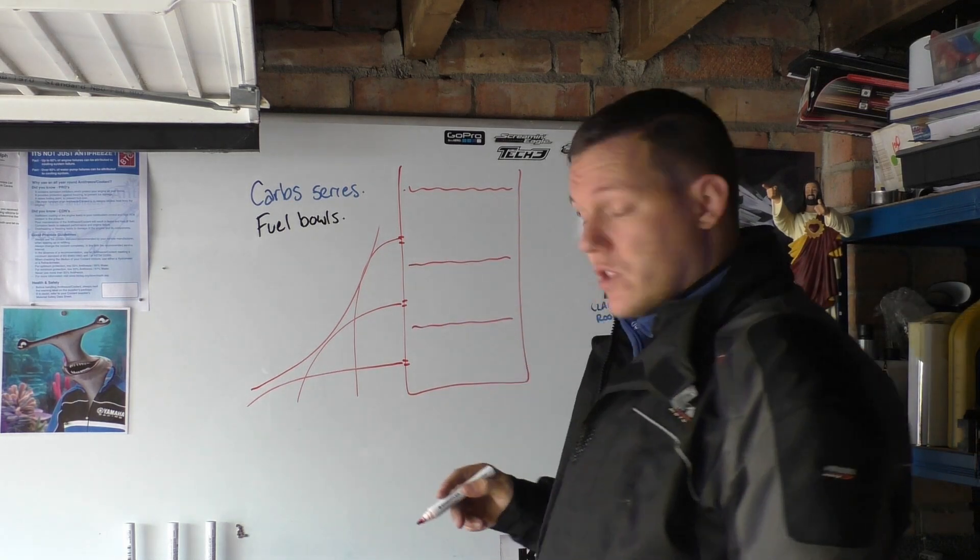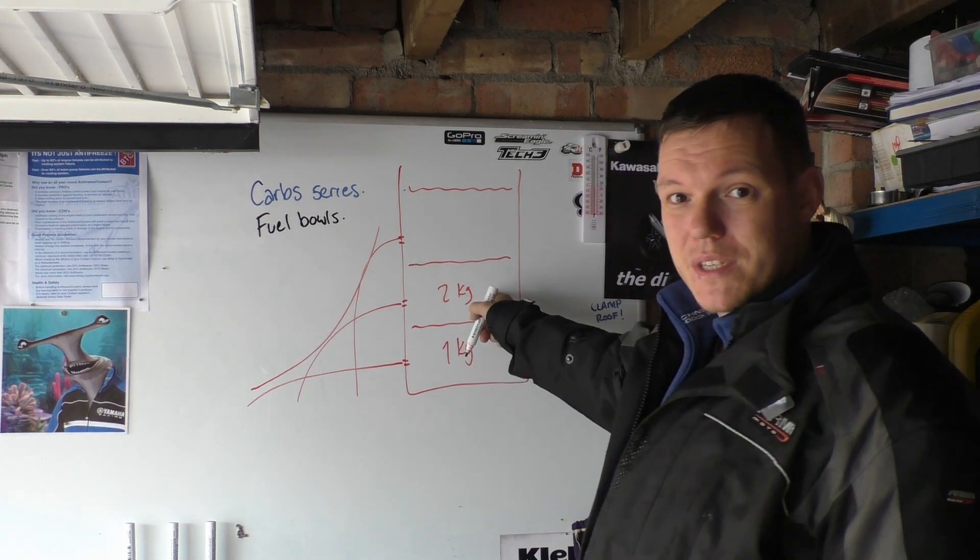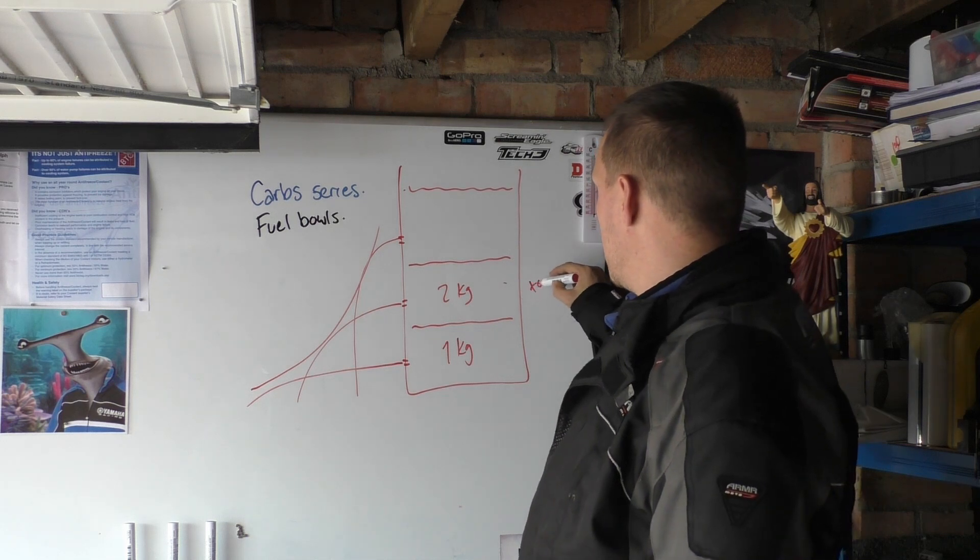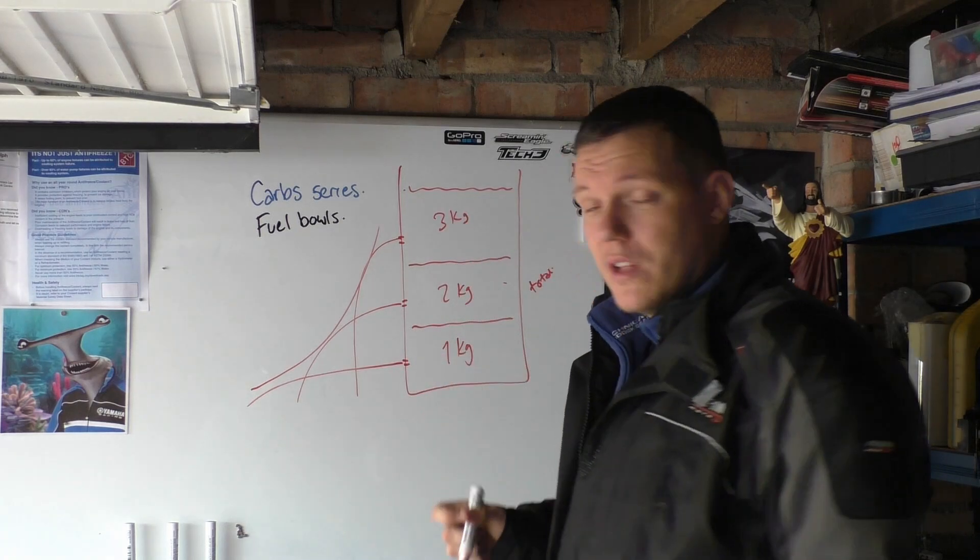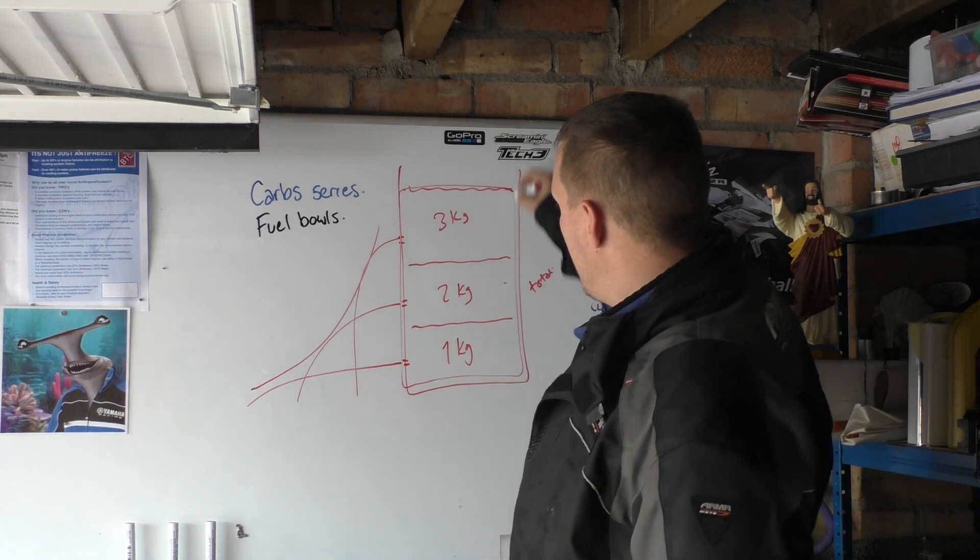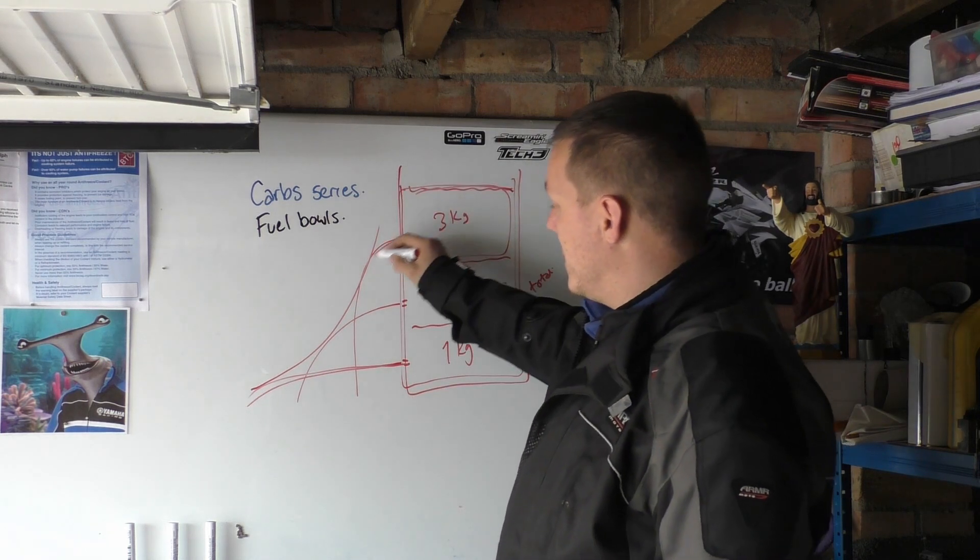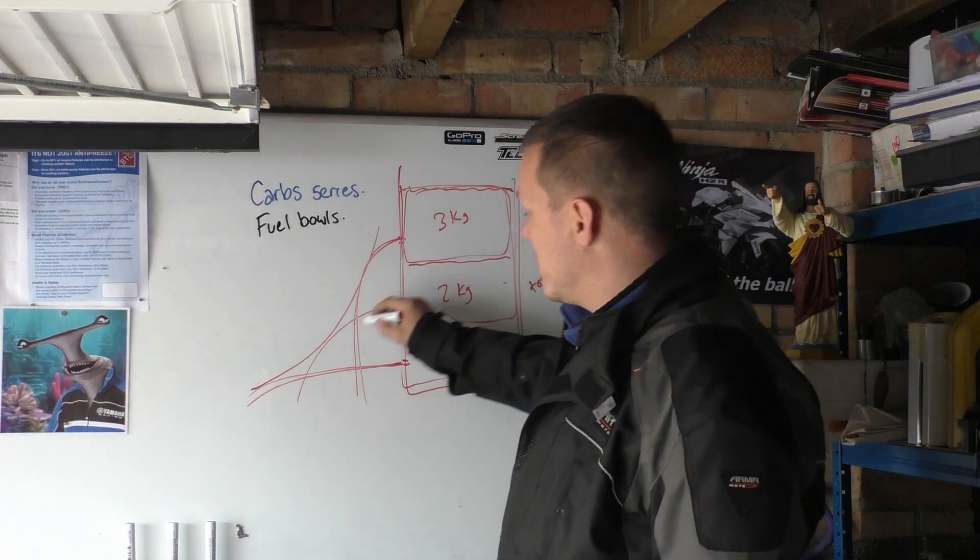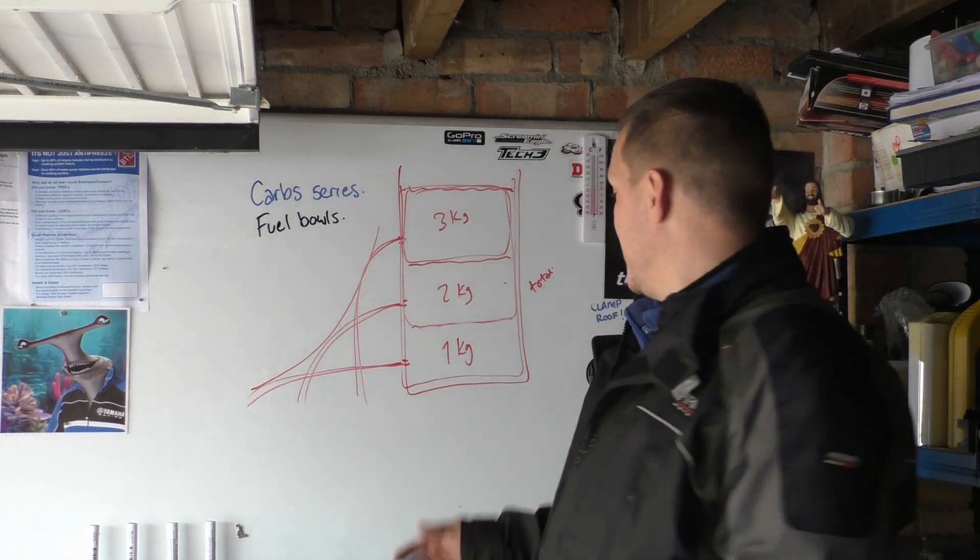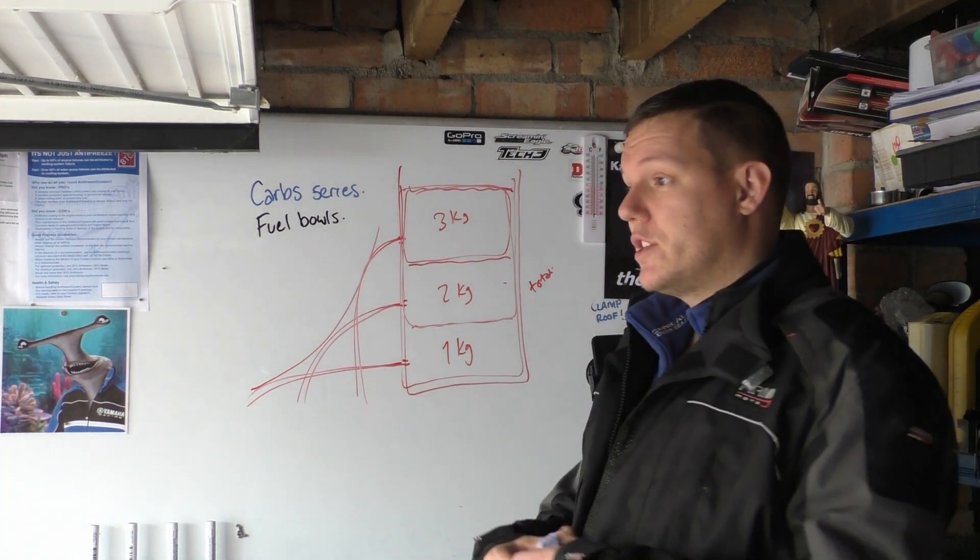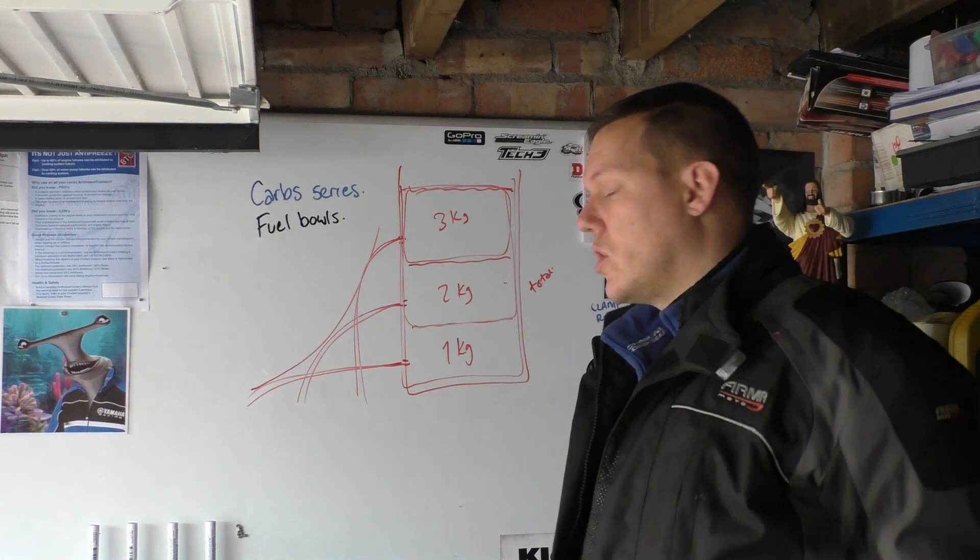We could say we have a kilo here, two kilos here. By the time we get up to there, every band is a kilogram and then we have another kilogram, which means it's three kilos in total. So there's three kilos of water here pushing down to push water out here. By the time you're here, there's only one kilogram here, so this only gets one kilogram. This has two, so that pushes out like that. It is the weight of the water that applies a pressure.